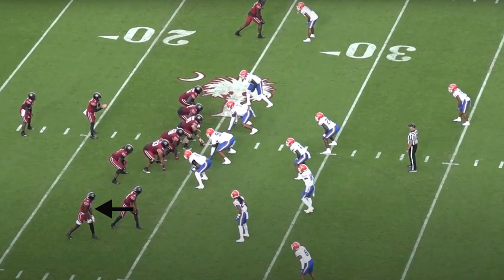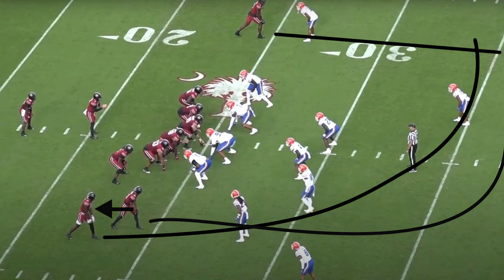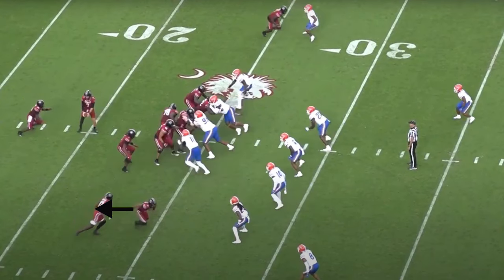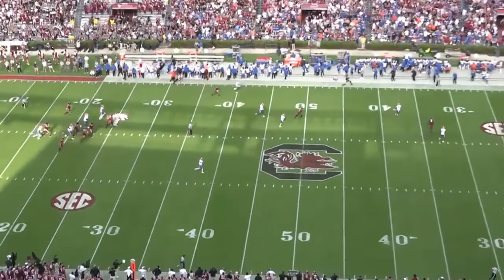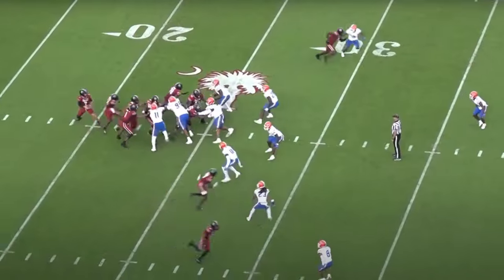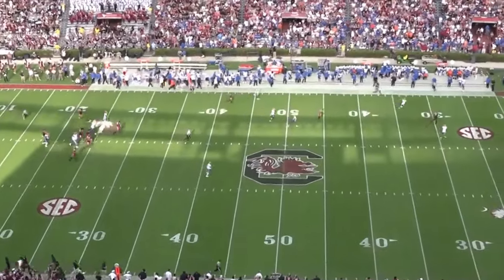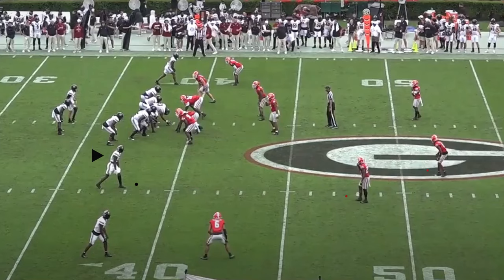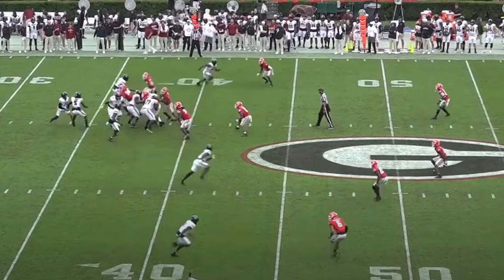I think he fits the modern NFL well — he produces when you can get him a free release. South Carolina likes to use him out of stacks and motion, a lot of things that good offenses use in the NFL. DBs match up on the stack, and Carolina is running a deep post with two underneath crossers, which makes it tough on the single high safety. Leggett explodes into his route — he's moving at a different pace than every other player on the field, creating so much separation. The safety takes the deep post, which leaves Xavier open underneath. He smoothly catches the ball with his hands out in front of him, turns up the field, tip-toes down the sideline, and gives his team a nice gain.